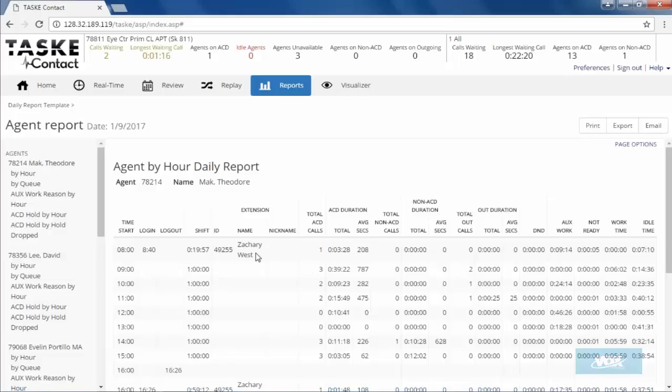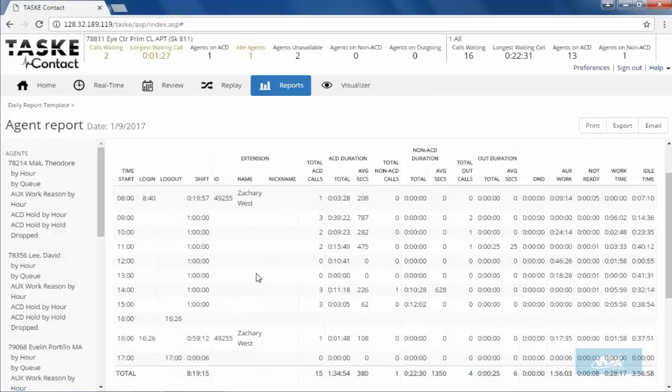Okay, so for Mac here, Theodore Mac, I keep calling him Mark or Mac because it should be Theo Mac. Okay. First initial, last name. He had a number of calls. Go ahead and show me our totals. 15 of those, okay? And then he had 4 outgoing calls here, some of which may have been transfers and so on, so keep that in mind.